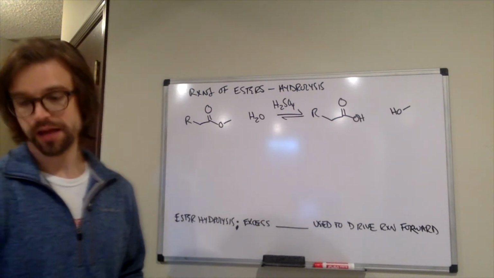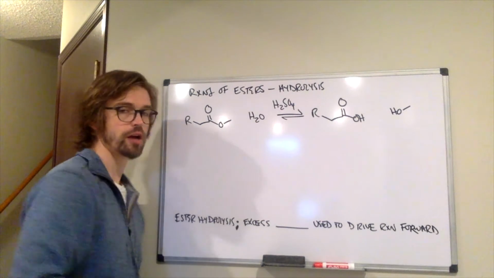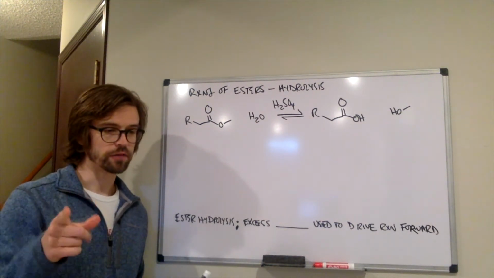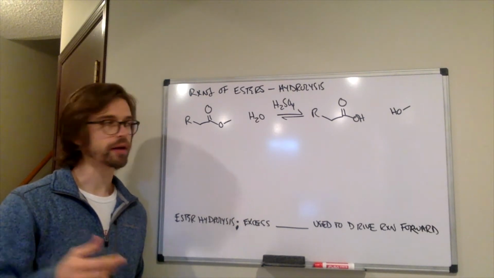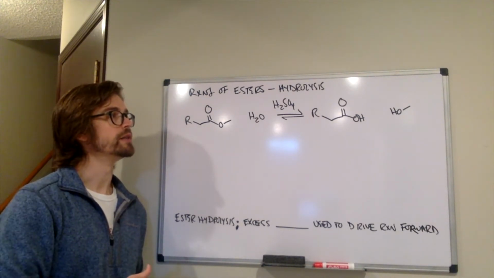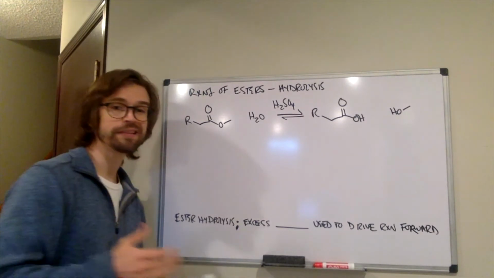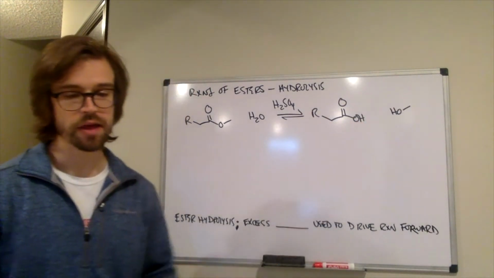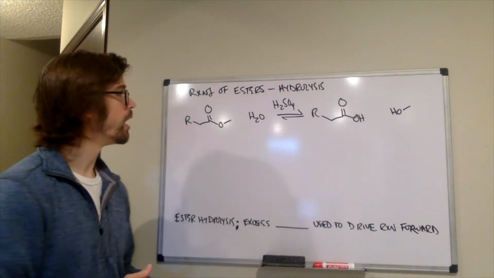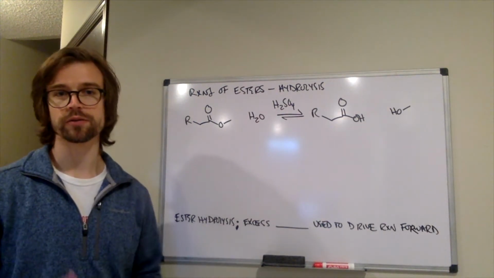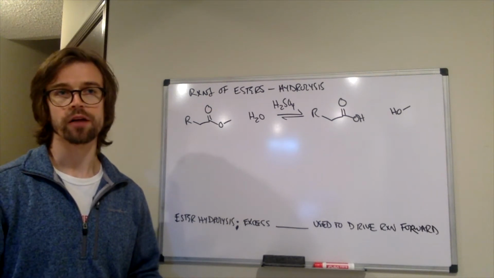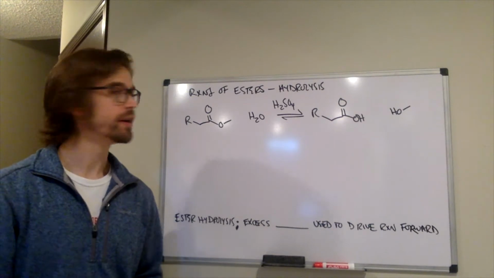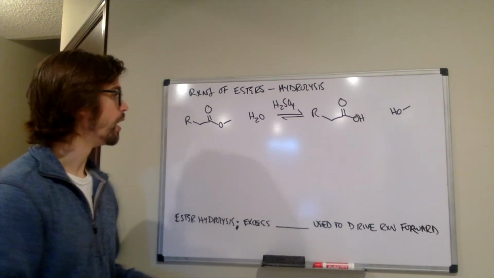So first off, which side of this reaction is favored? We should think about it the same way we have all the other reactions. And you've done that. You already paused the video, you did it, you came back. Which side is favored? Neither side's favored, right? We got two reactants over here, two products over there. That means entropically we're pretty neutral. And all those sigma bonds that are being formed are the same as all of the sigma bonds that are being broken. So really, entropically, enthalpically, we're pretty neutral on each side.